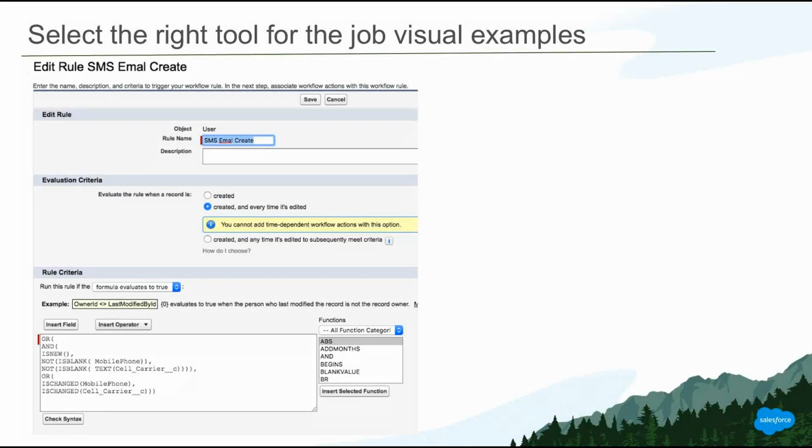All right, some visual examples. This was just in case nobody had seen it. I think everyone's seen these, so we'll just move right along. This is an example, an older one, of what workflow looks like. You have a rule name, you have your criteria down here. This was in my phase where I like to write everything like I was still writing Excel formulas, but you've got some different options there. So workflow screen.